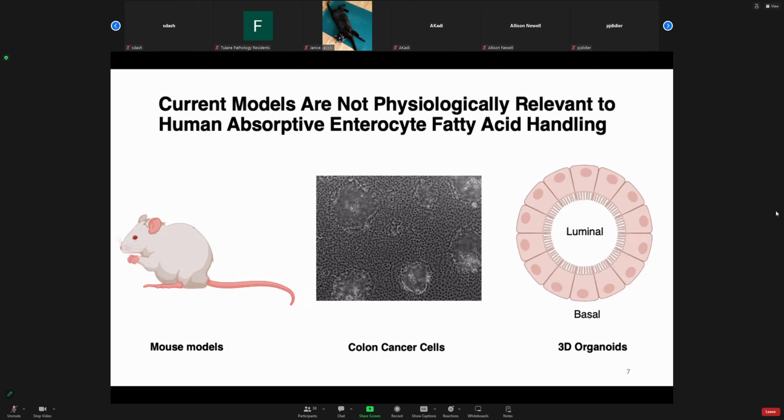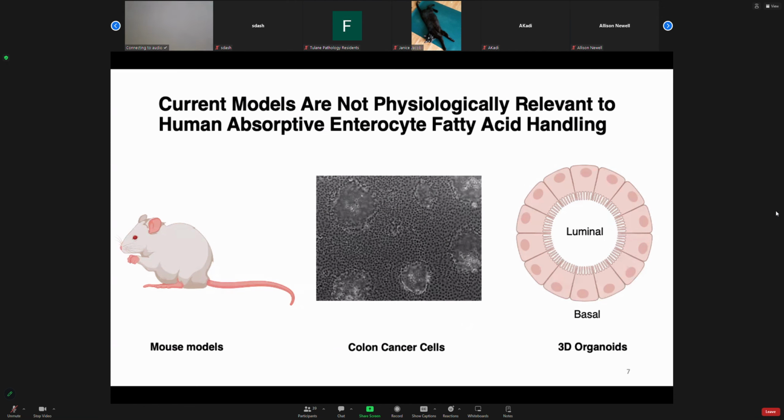Well, historically, we've been relegated to these sorts of models. Mouse models, but mice are not humans. We're learning more and more, especially as single-cell sequencing data are coming out, that there are very big differences in mice and humans. Then there are colon cancer cells. If you're interested in studying absorption of fats, that typically doesn't happen in the colon. So you can imagine the problems associated with cells that don't even make the same types of genes, nor the same magnitude of genes. Plus, they're cancer cells, they're not fully differentiated.